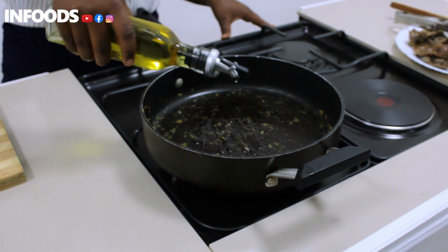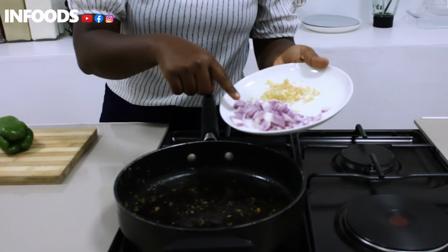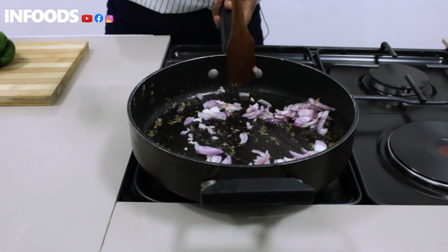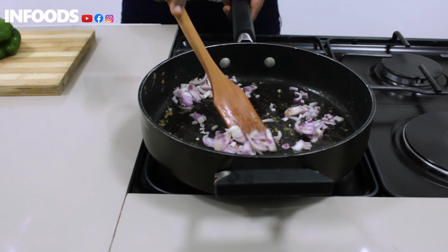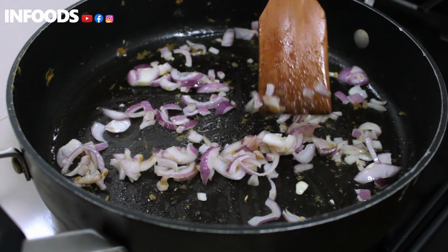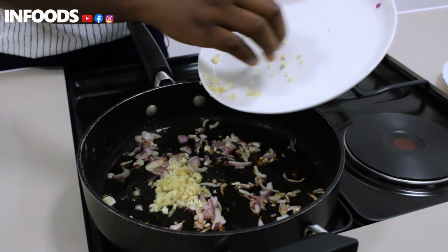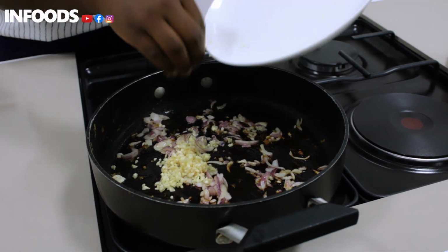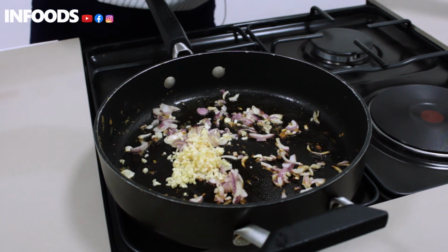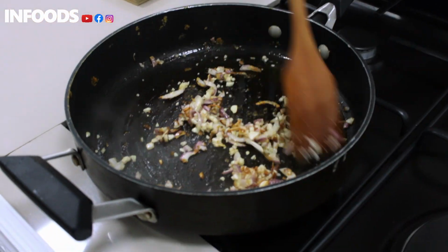So add about 1 tablespoon of cooking oil. Then I'm going to add my onions. Stir. And let this cook until soft. To this I'm going to add my crushed garlic. So I've used about 4 cloves of garlic. Stir and let this cook for about 1 minute.